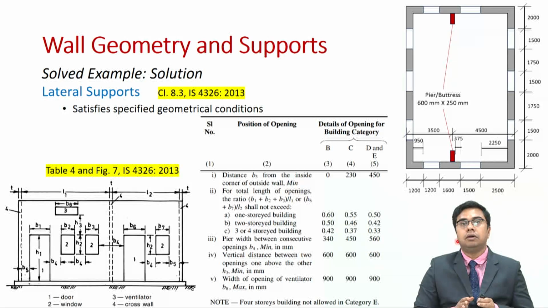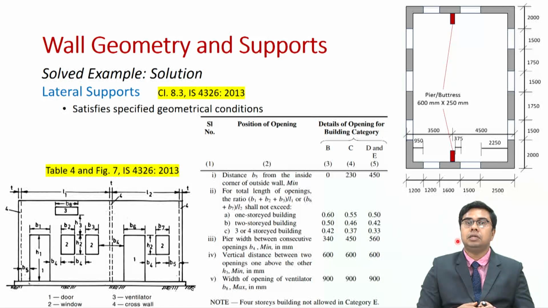So in this class we have been able to check the compliance of our building, or particularly the southern wall of the building, for material specifications as well as support specifications. In the upcoming class, which will be the first class of the upcoming week, we shall take into consideration the permissible stresses and the design action in the wall. Then we will also see compliance towards various ductile detailing provisions related to steel reinforcement and some other seismic strengthening measures as well. Thank you.